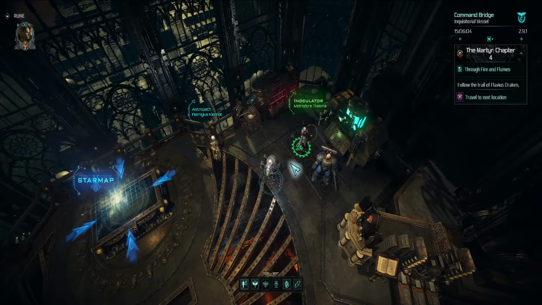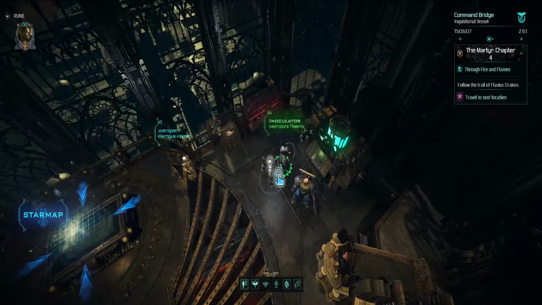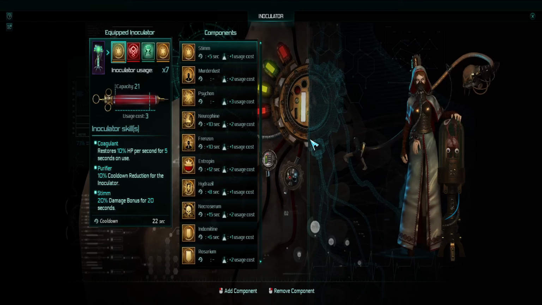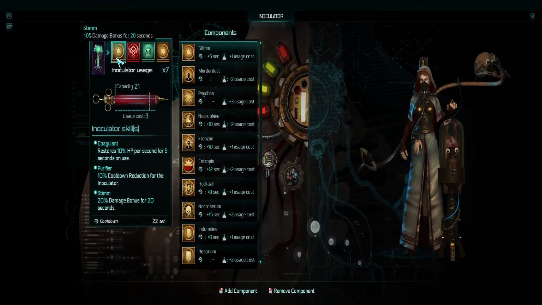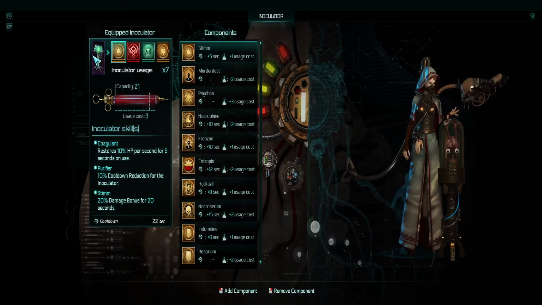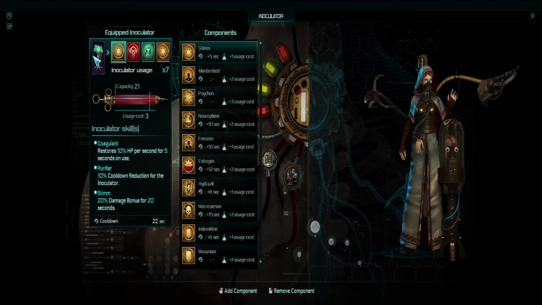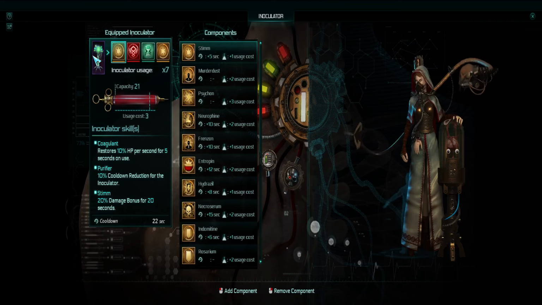Now this is your inoculator. Now you will unlock this NPC after you reach a certain milestone on your main quest. So don't worry about that. Right click on it and you can, for example, modify your inoculator. Now your inoculator, for example, is your health potions in other games.